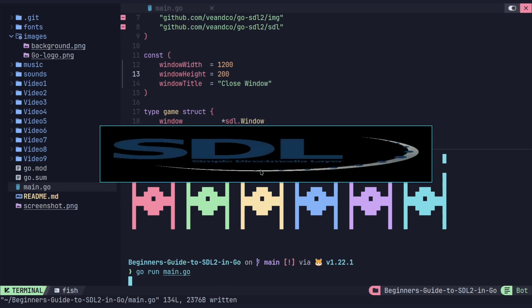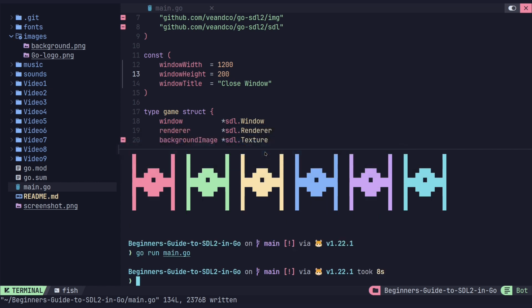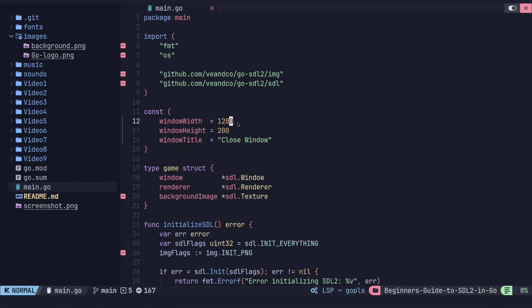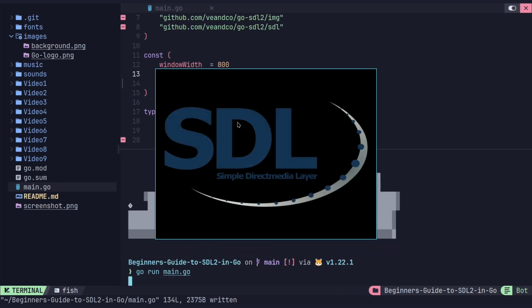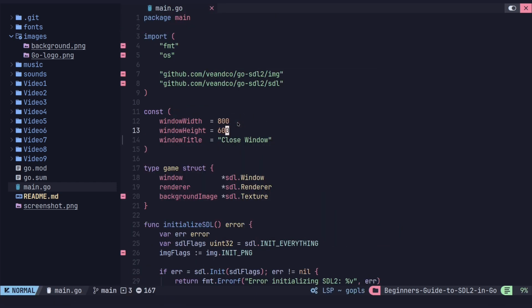Okay, so you see how it's stretched? That's because of the destination rectangle. The second rectangle, I didn't populate it, and that's why it's doing that. But that's fine. Just showing you what it looks like. We will be using rectangles later, though. Just not in this, because the background is already the same size as the window. We don't need it. Okay, perfect. Let's change this to background right here.